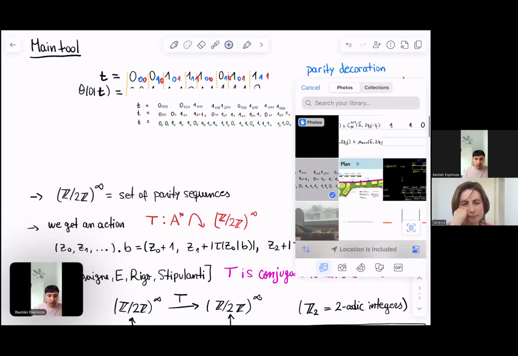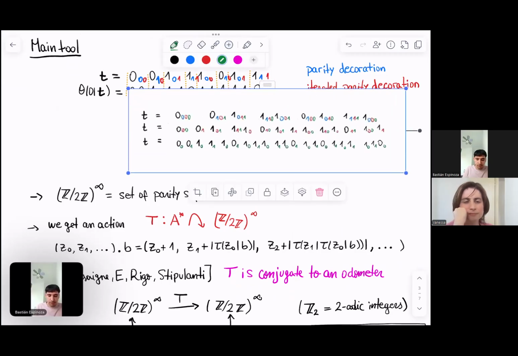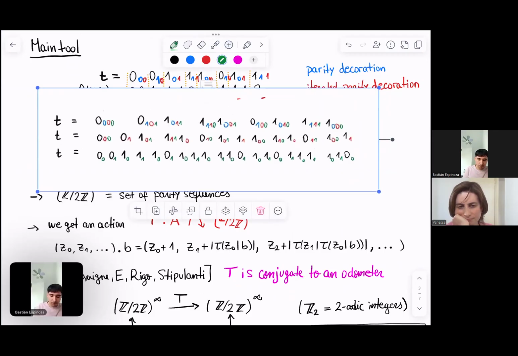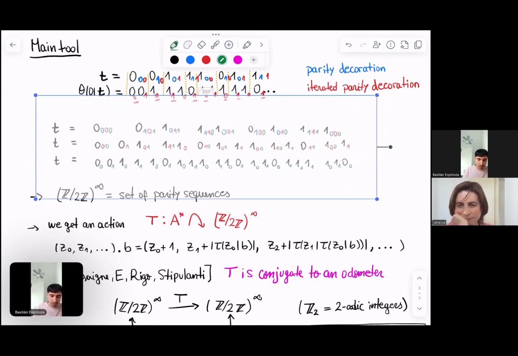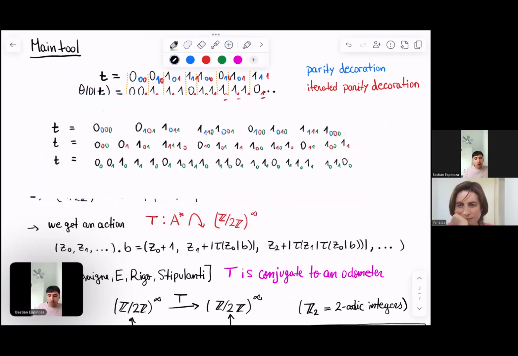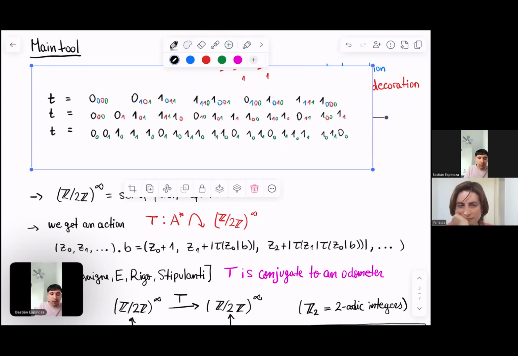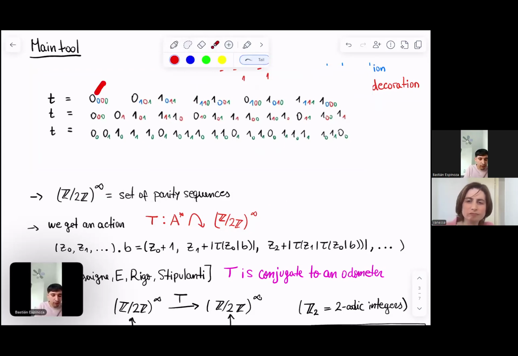I have one last figure for this. In this figure, I have the same thing as before. This time I have the decoration in blue for the first one, the decoration in red for the second one, and then the decoration in green for the third one. So I just wanted to say that in this case, with 3 decorations, we can iterate 3 levels, applying 3 times the substitution.